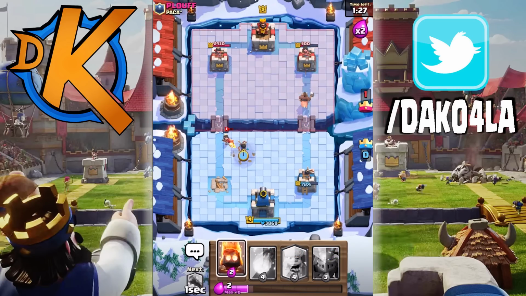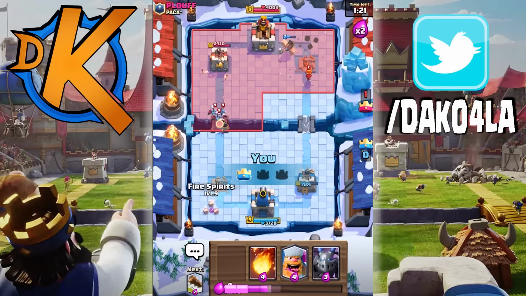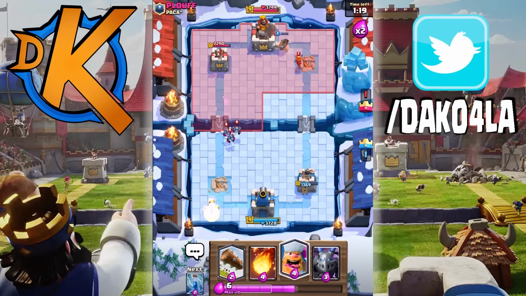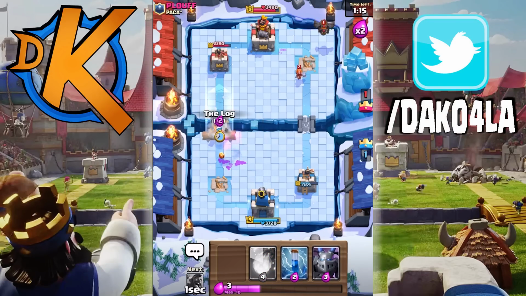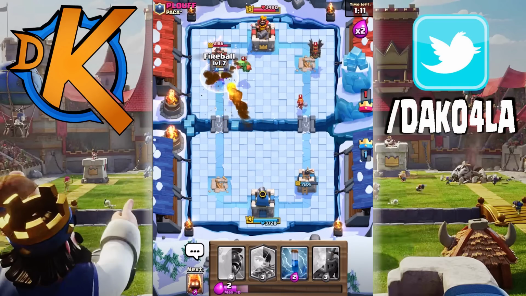Go, Hog Rider. All right, I need him to take out the... All right, we got that. We got that tower, right? Yeah, we got that tower. All right, fire spirits are going to come in like this. We're going to take out those. We're going to throw this down like this. Come on, come on, come on. Boom, are we going to hit that baby dragon?